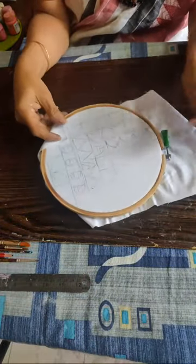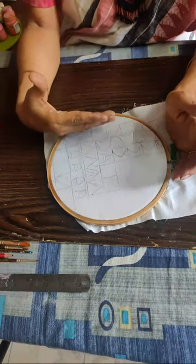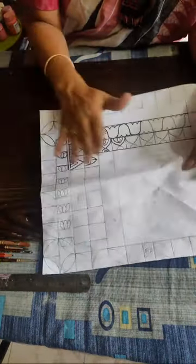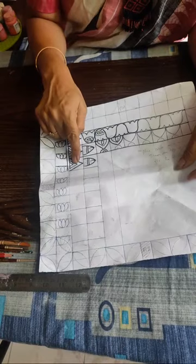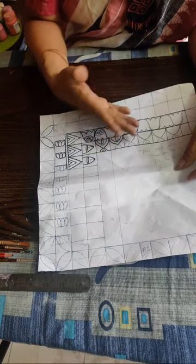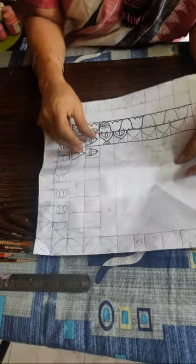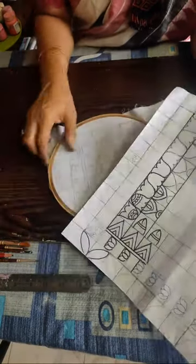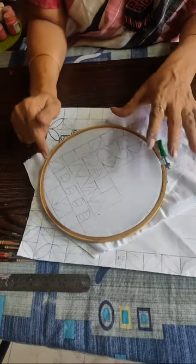Using a yellow carbon, since the major part of the cushion will be done with the Madhubani borders, I have composed a few patterns on a piece of paper, and then transferred this. In case you want to trace it, you can do it. Otherwise, you can just mark the lines or the squares or the divisions, however you want to do. Accordingly, you can make the marking and then fit in the patterns in each box. Okay, so here I have done the design and I have traced. Of course, the cushion work is completed, so I'm going to show it to you on a piece of fabric.